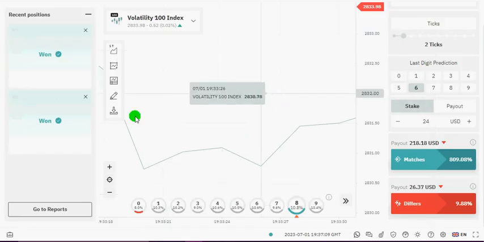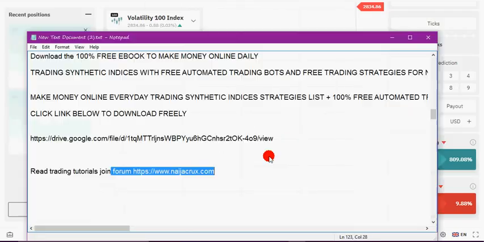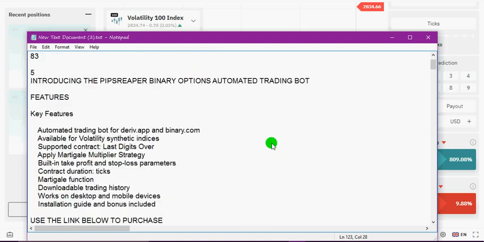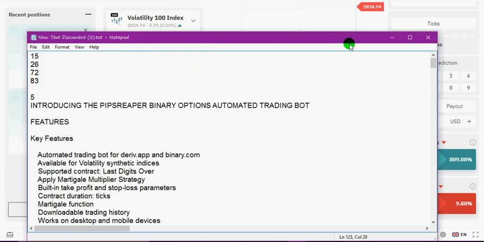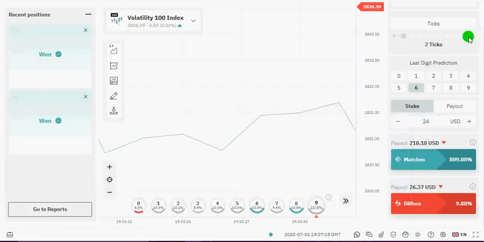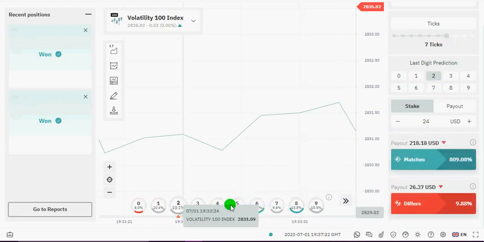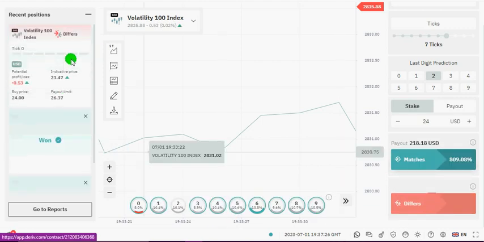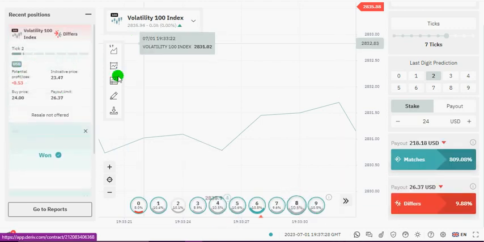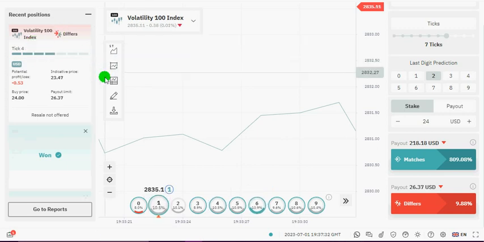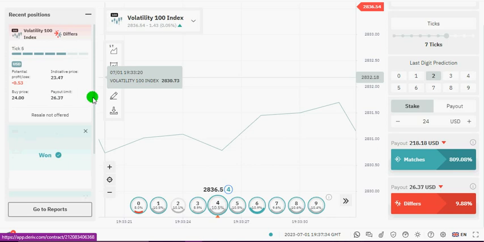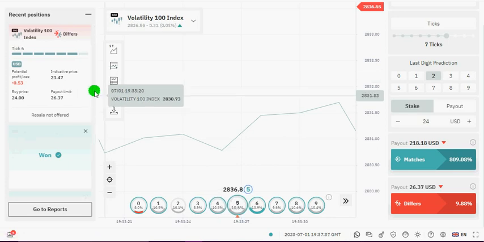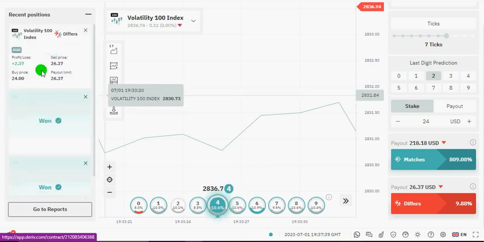So let's get back to the trading. So we placed 2 trades. We are going to go for the third one, and it's going to be a straight win. We are going for 7-2, so we are going to click on 7 ticks right here, then the last prediction is 2, then we watch for the number 5 right here. So once this thing is on 5, you can see it's right on 5 right there. So you have to wait for the outcome of that trade. As the second tick, third tick, fourth tick, fifth tick, 6 and 7. There you go. You can see it's trade win again.